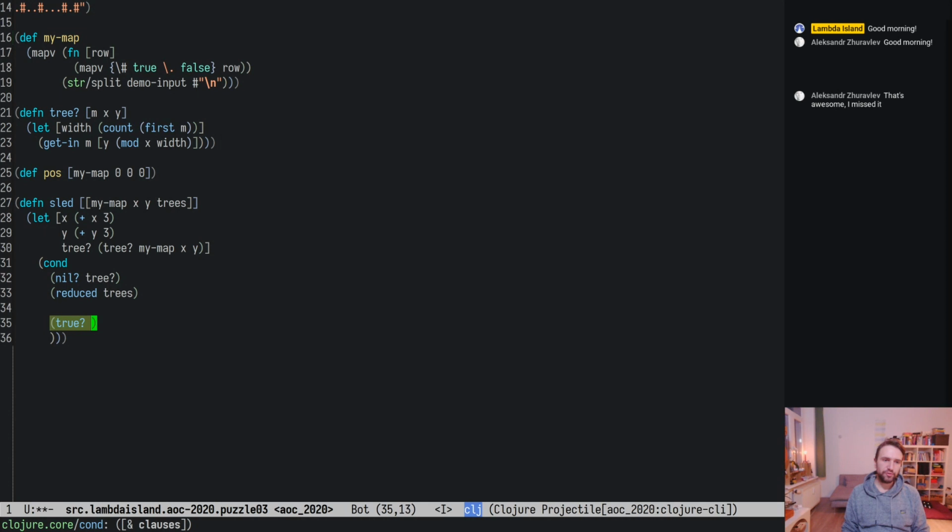So if it's true tree, then our new state is my map xy, increment trees, and else it has to be false. Then our new state is just this.